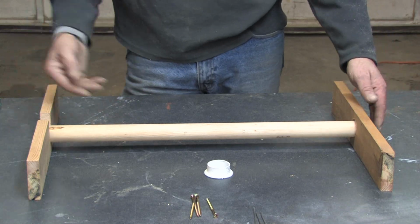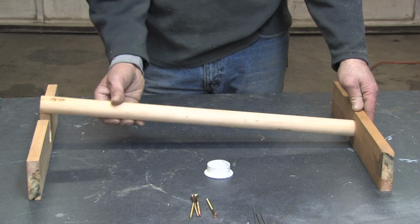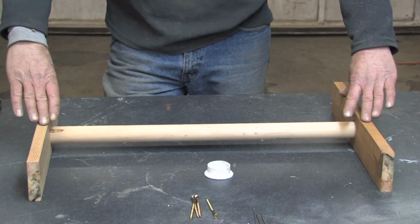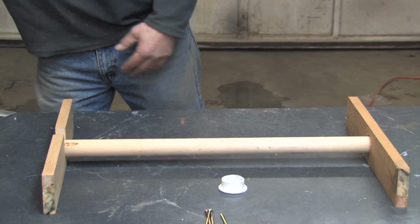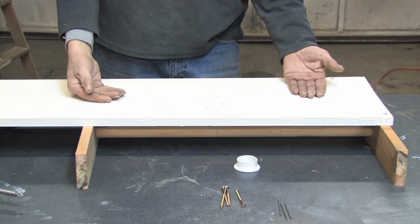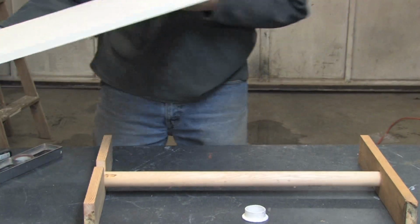After you mount the one side and you've mounted the other side, the rod inserts by sliding it into the hole at one end, and it fits down into the notch at the other. The clothes themselves, the weight of them and gravity will hold this in place. And keep in mind, with this type of mounting bracket, you have an instant place for a shelf. Just cut your board to fit in the same size closet, and you just lay it right on. Now you have instant storage above your closet rod. So you can kind of knock out two birds with one stone with this method. So there's a couple different ways that you can use to mount a closet rod.